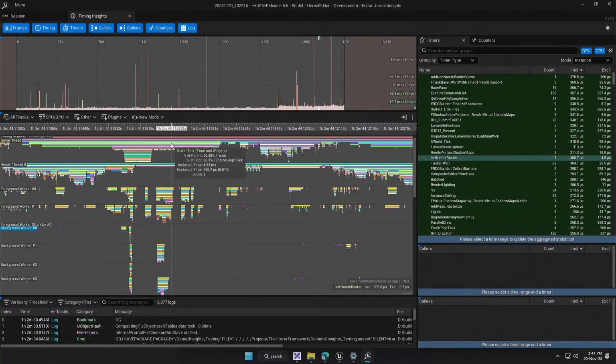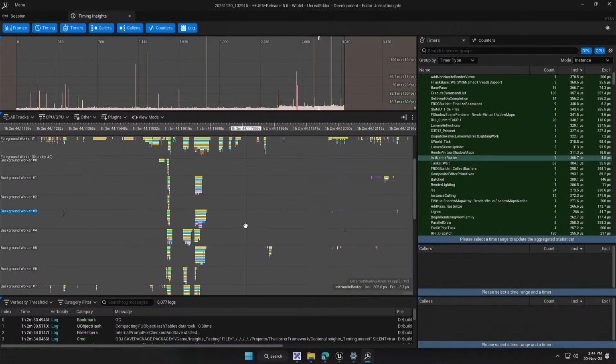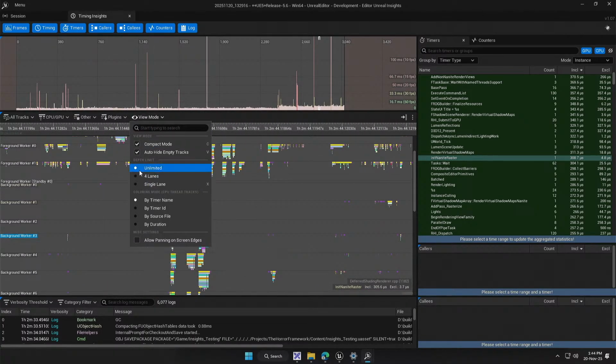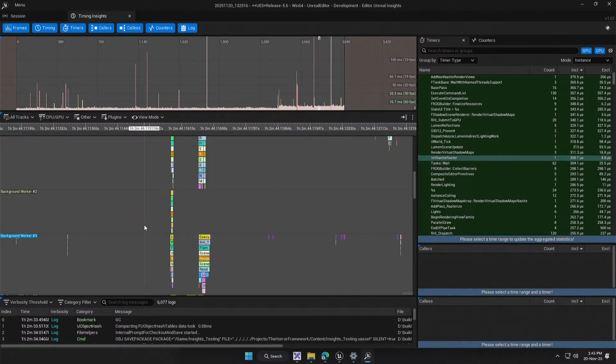So around middle end of the frame, we're doing a bit of work, but like 95% of our background threads are literally just idling. And unfortunately, by default in blueprints, you cannot do async stuff. You cannot multi-thread. But in the last video, I went through ways that you can throw stuff in the background and fill those background threads up.